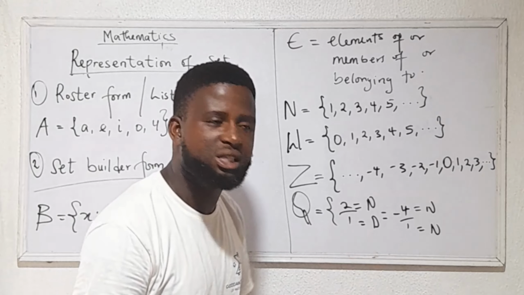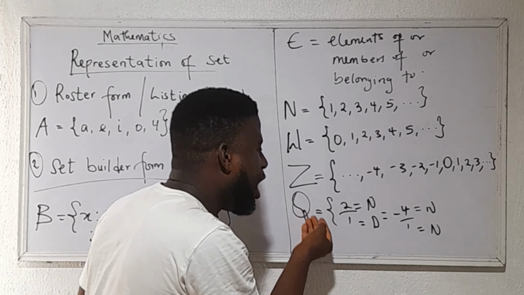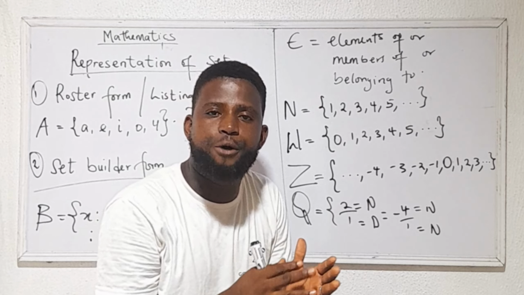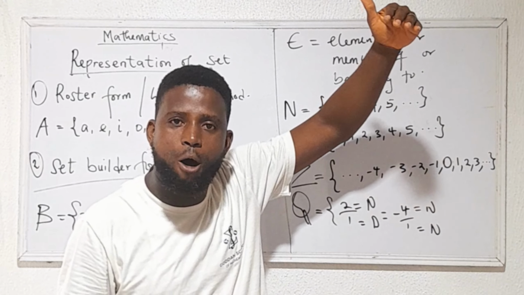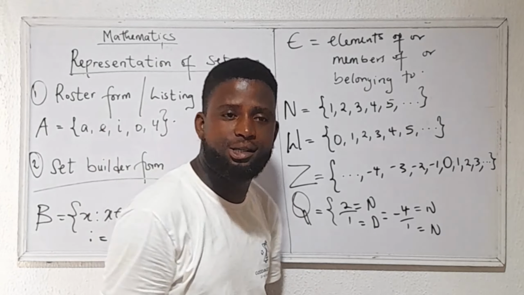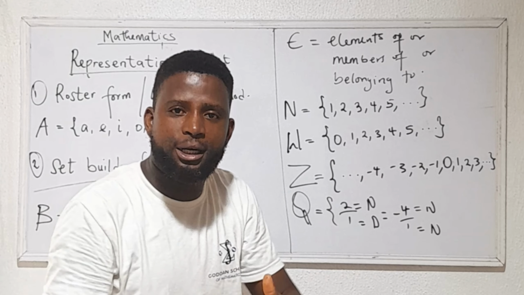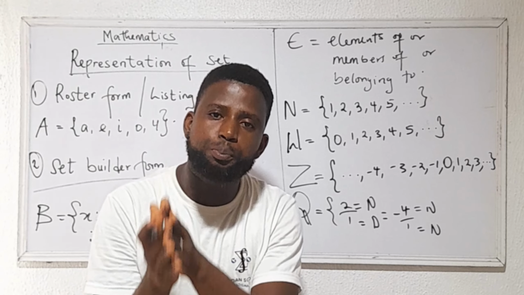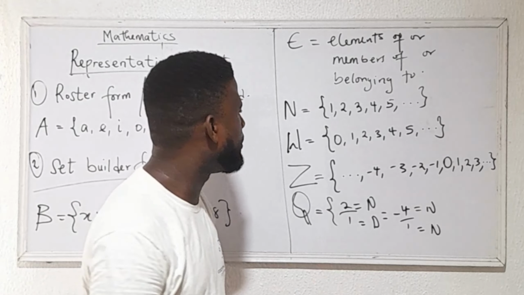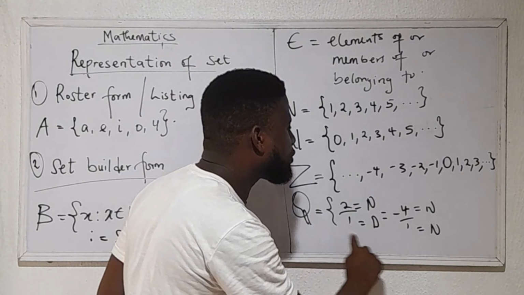What does that simply mean? It means that all elements of the set of natural numbers are also elements of the set of rational numbers because they can be expressed in the form of a fraction to have a numerator and a denominator. They can be expressed as a ratio of 1. That is 2 to ratio 1, 3 to ratio 1, 4 to ratio 1. All right? Any number that can be expressed as a ratio of another number is a rational number, as well as the set of whole numbers are also a set of rational numbers.